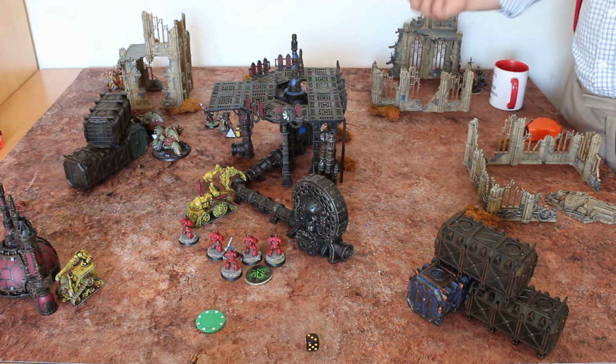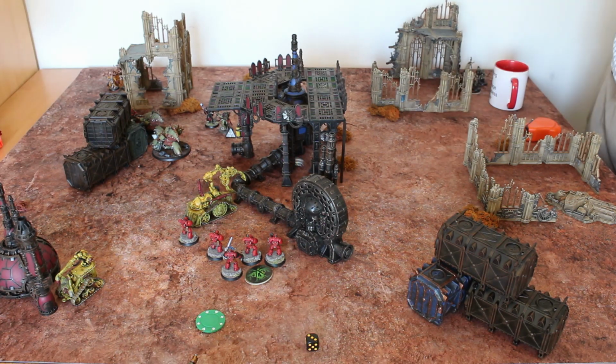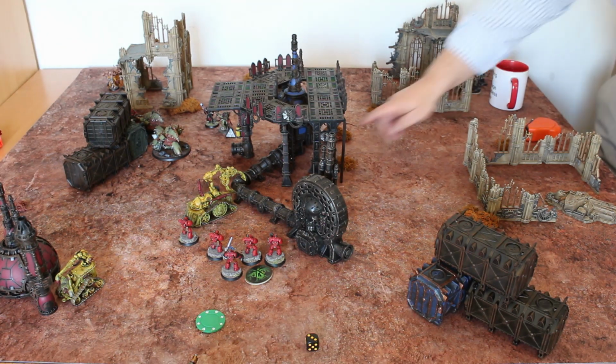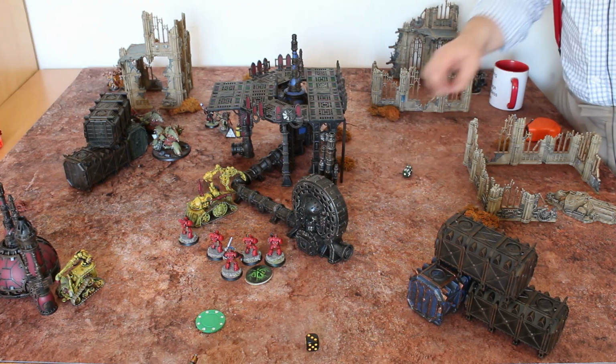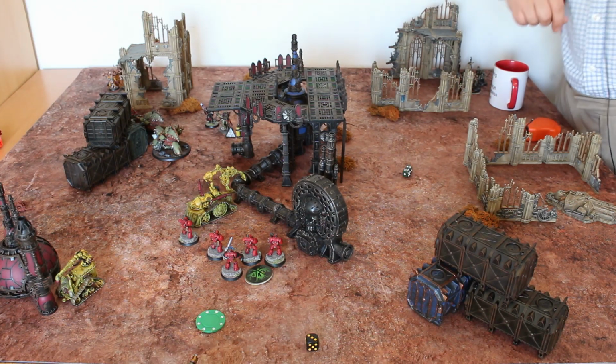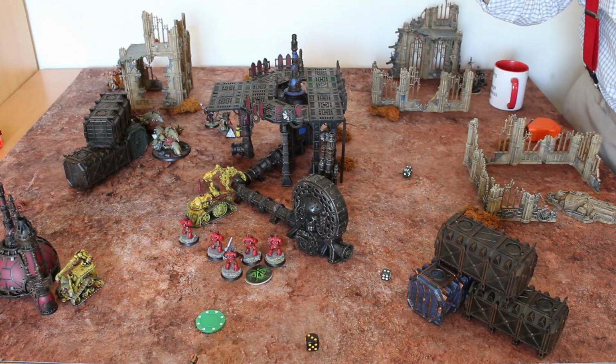So, in terms of the wizarding phase, first of all, I'm going to smite. Okay, I need this to fail ideally. Whoops. And he got a 6. That is a pass. Now we need this to be a 1 or a 2 ideally. Well, they get a mortal wound. They do. They're within 7, and I'm a Nurgle wizard. And then they get another 1 mortal wound.